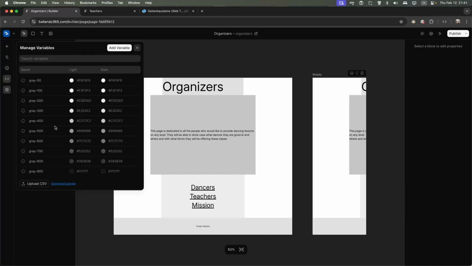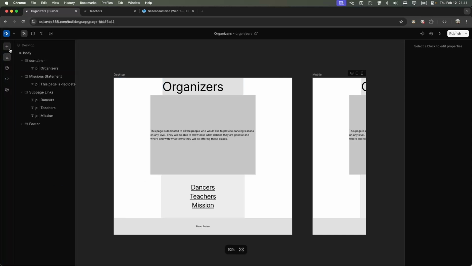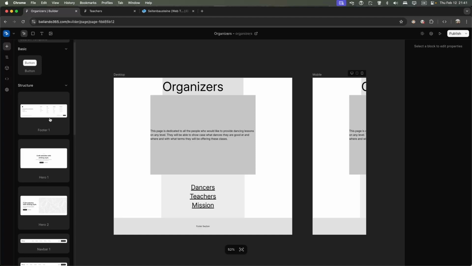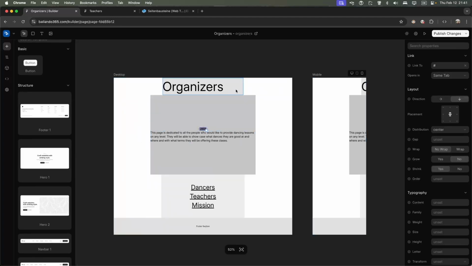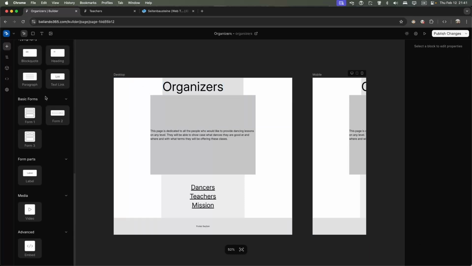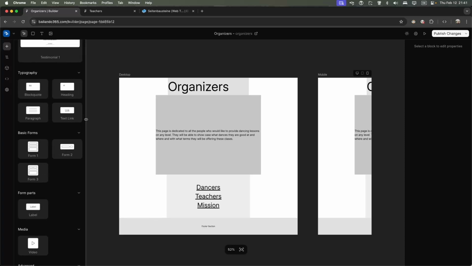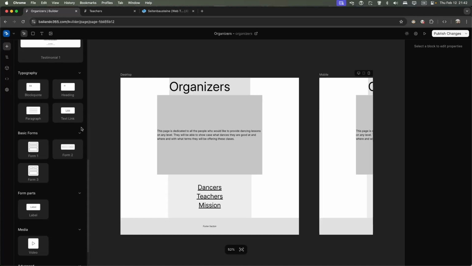We haven't looked into this, but we saw that we could add these preset building blocks, templates for all sorts of things that we could use. I'm sure with a little more time we could figure out what these different ones are. Use a heading for a heading, for example. Could have done that.